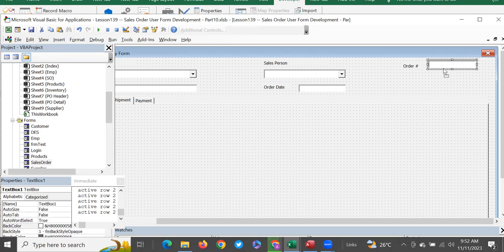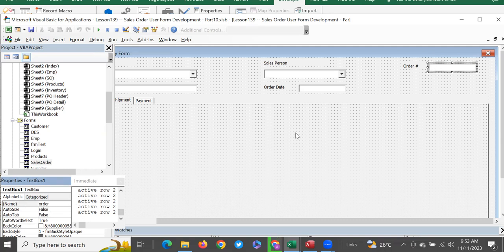This is the order number, and we will name this text box. We name it order. We don't type order number, because we are already using a variable with that name, so we don't get confused.